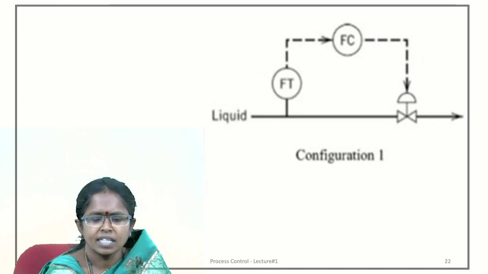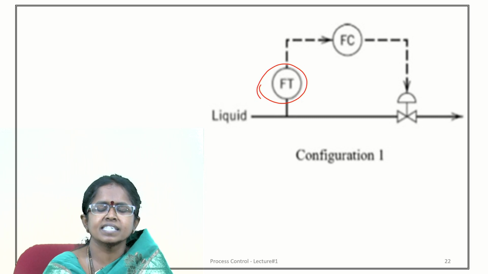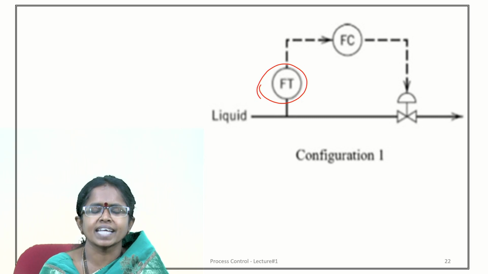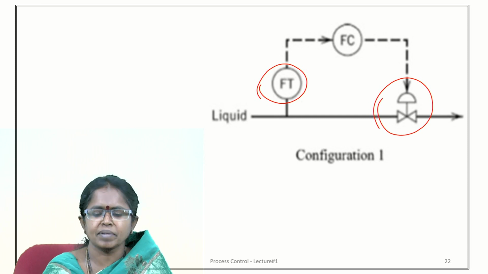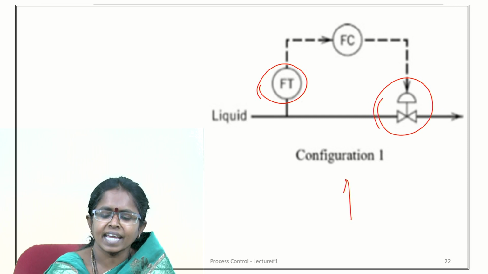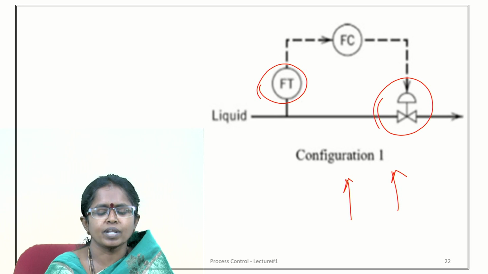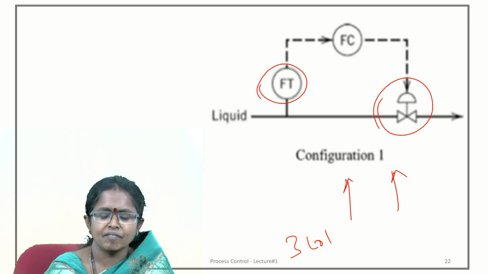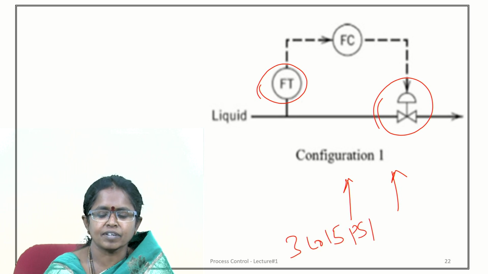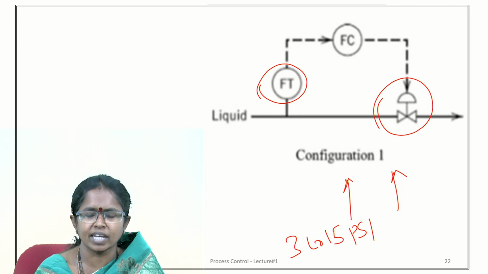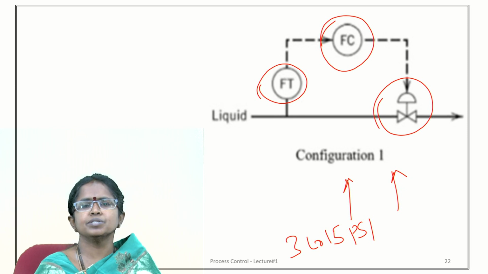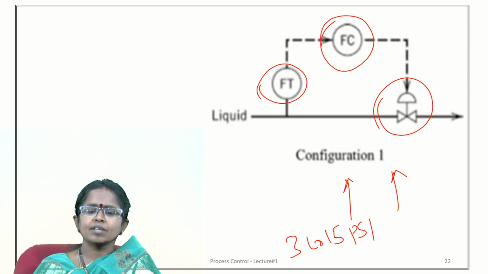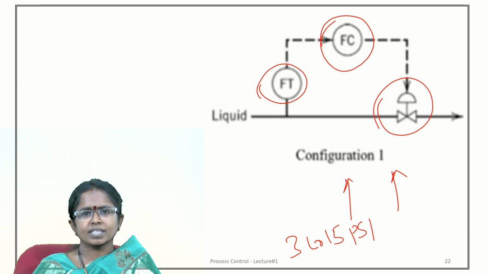You just think of it. I will tell you, most of the transmitters are designed in such a way that they are all direct acting. Now, the valve is an air to close valve. What is the meaning of air to close valve? More air, more close; that is, when we increase the supply pressure from 3 to 15 psi, the valve gets closed, right? So what can be this flow controller? You just think of it. I will tell you the answer in the forthcoming lecture.